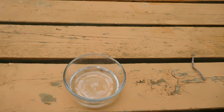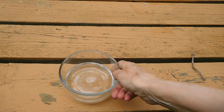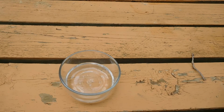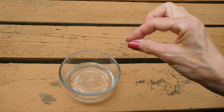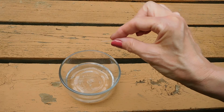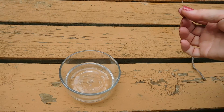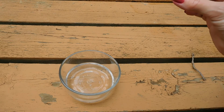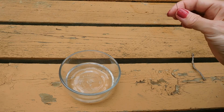So you can use any kind of magnet you have. You can use refrigerator magnets. Just try to find the strongest magnet that you have. This is the most difficult part of the whole thing. We're going to try to float the needle in the water. And I have had some difficulties with this. So if it doesn't work the first time, that's not unusual. Just keep trying till it does work.